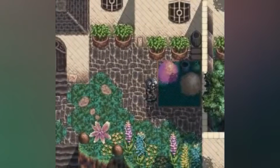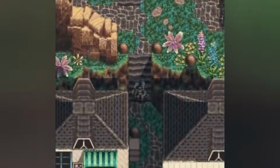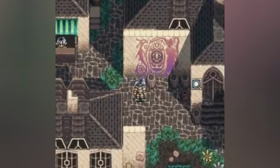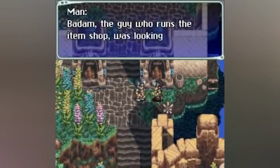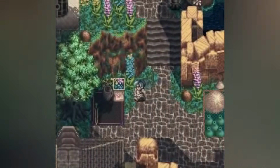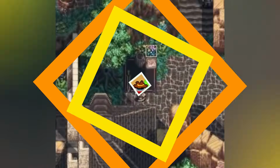The character dynamics are particularly interesting, with a mix of individuals from technologically diverse backgrounds, leading to humorous and insightful interactions. Even though the game doesn't escape criticism due to the frustrating user interface detracting from the overall experience, the game still has an engaging story that makes it a worthwhile journey for fans of the series and newcomers alike. It's a reminder that even in a genre as storied as JRPGs, there's still room for innovation and improvement.